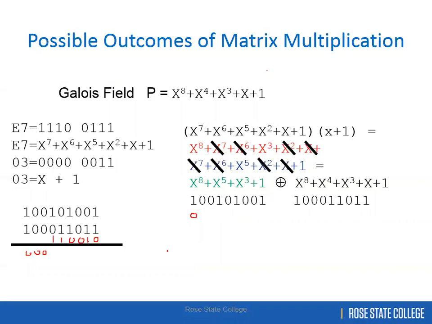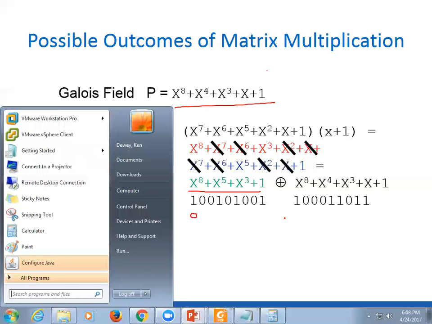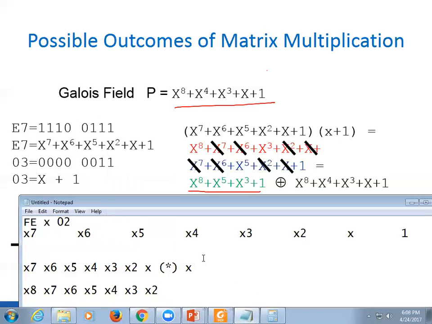David. Where are you saying that you're XORing from? I XORed the results of this with this. So that the Galois field always stays the same. Galois field never changes. Okay. Galois field, do not XOR yourself. I've seen someone do that before, because it kind of looks like you're XORing yourself. You're not. You're XORing the Galois field. Galois field never changes.